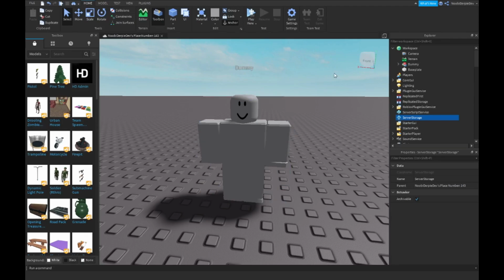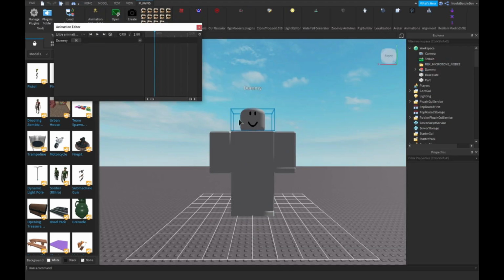So what we're gonna be doing today is making a little concert. You have to wait 5 seconds and then this dummy's gonna dance and some music is gonna play, because that's exactly what's in that concert, but way more heavily detailed. So here's a time-lapse of me animating this.